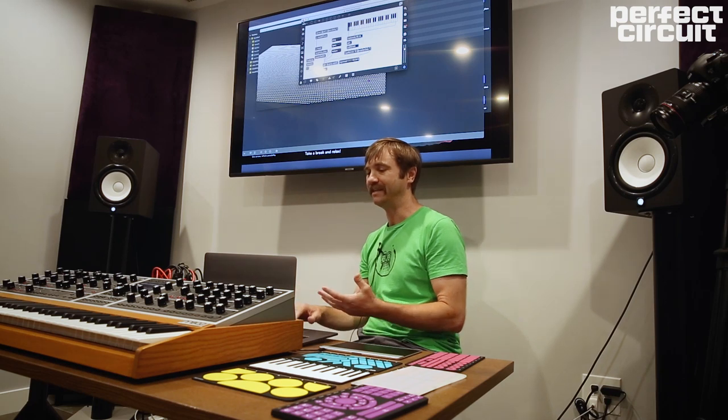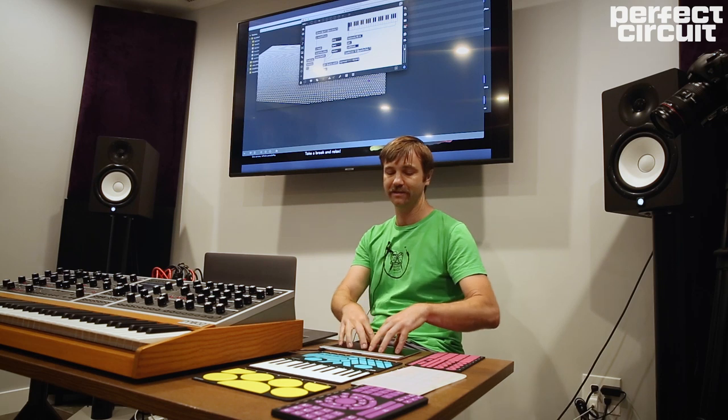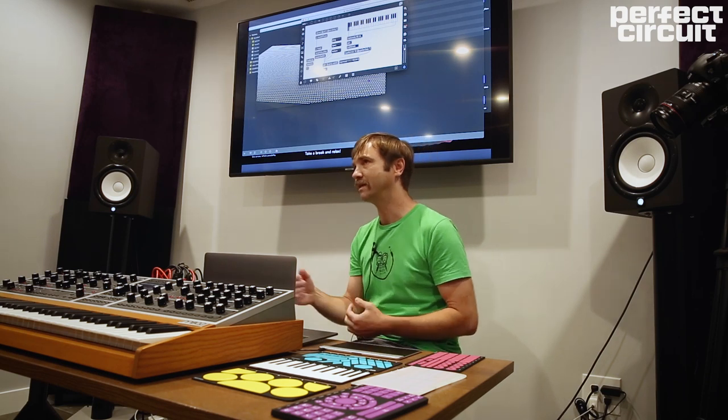So that is that. Also it's worth noting that what I'm doing is taking all of this touch data and turning it into MPE. It's a polyphonic MIDI standard, so that makes it easy to apply to the VST.